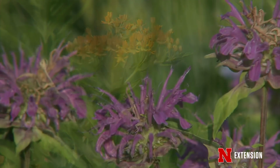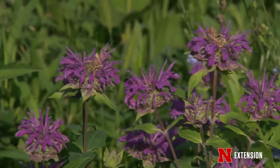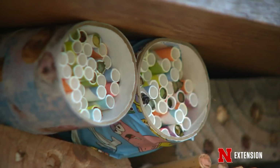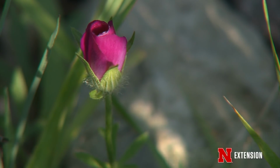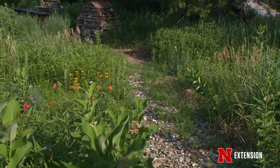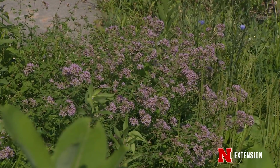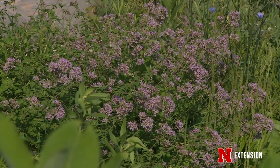We have plants that bloom from April through September because that's what we need for our native pollinators. They need plants blooming all through the season. It's important for a pollinator habitat that you have nesting sites, food for immature pollinators. Like our butterflies, we need food sources for our caterpillars, so we have some herbs that we've added. So it's real important to have an assortment of plants that are blooming the whole season and plant them in groups so you have mass plantings for the insects to forage on.